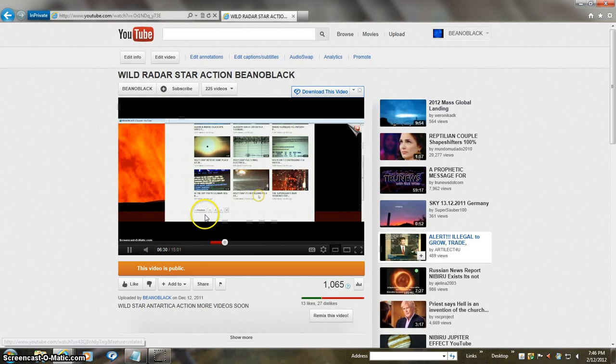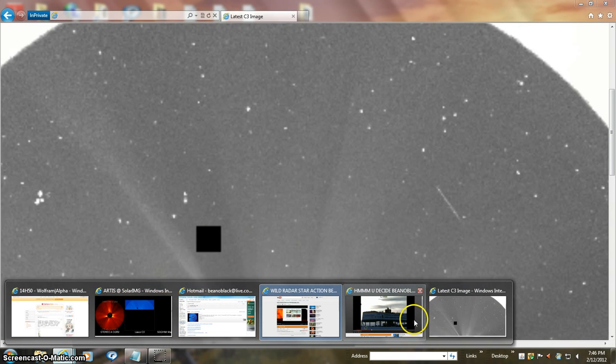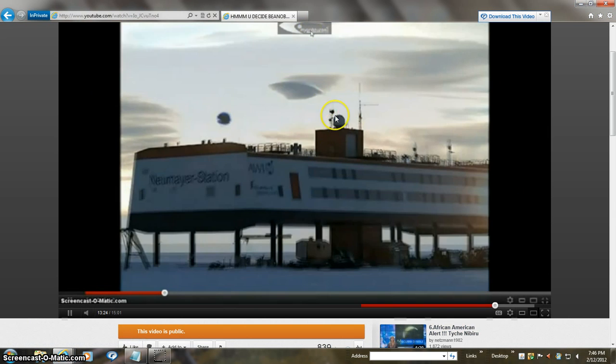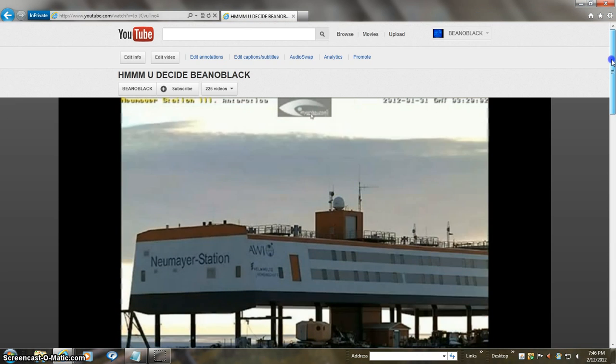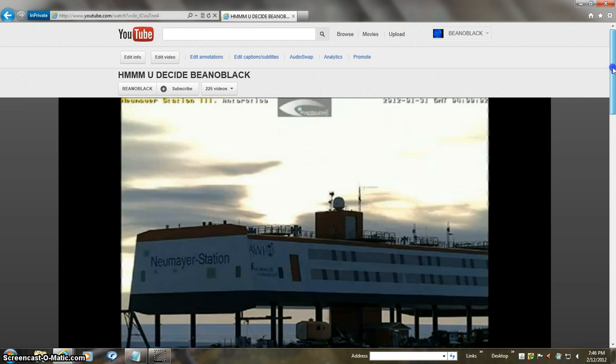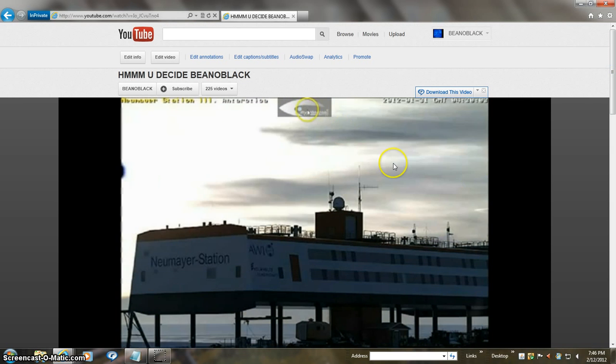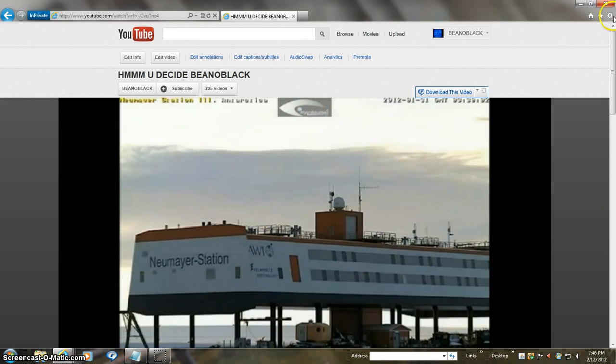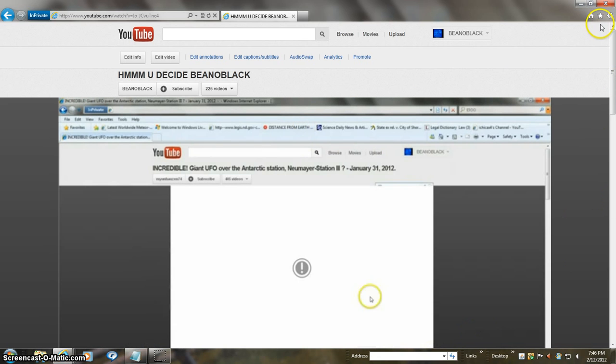So this one's an interesting one to watch, folks, because I'll show that you factually see where that comes down and hits the back of the Neumeier station. Okay, and then I think the windmill action is in there also. And then, like I say, people go and fake bake this BS here, okay? And that's why I put the title on there, you decide, you know? Because it sure looks like fake bake BS to me that they put that piece in there, okay? They actually put some other space shot of something in there, so let's see what we got.